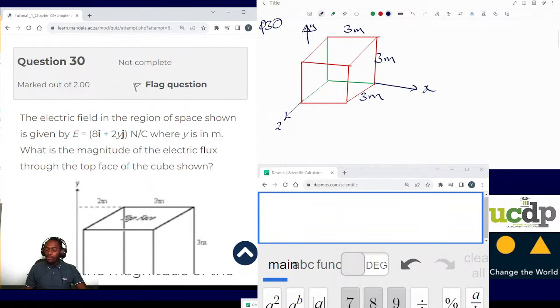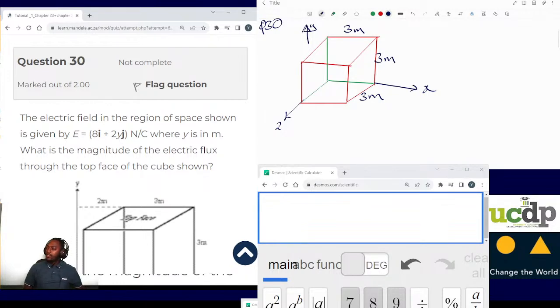So without wasting much of your time, we want to go through questions 30 up to 35, and these questions are applications of Gauss law. So those are the questions that we want to tackle this afternoon. If you have any question as we're solving the problems, don't hesitate to type in the chat box and seek clarity on any of the questions. I will be able to see your comment on the chat box. In case you want to unmute, feel free, and I will give you the chance to give your contribution.